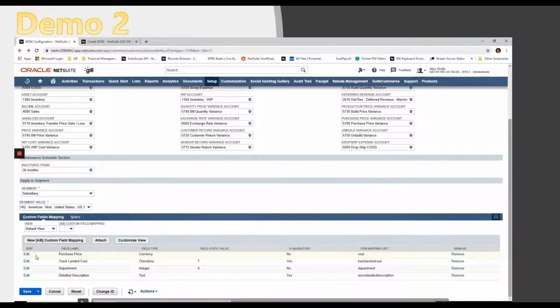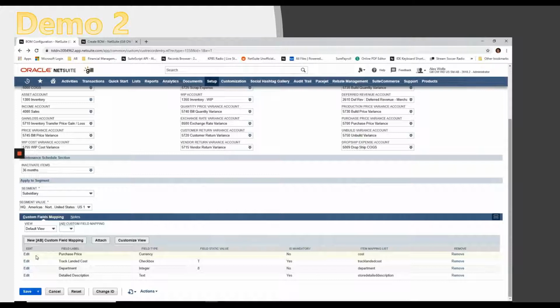What I'm showing here are the custom field mappings. So let's say you look at that BOM generator window, that interface, and you say, Ilya, I need to be able to map to different fields on both my components that are inventory items and also the assembly item. So I need those fields exposed. I don't want to call you every time I need an additional field exposed on the assembly item.